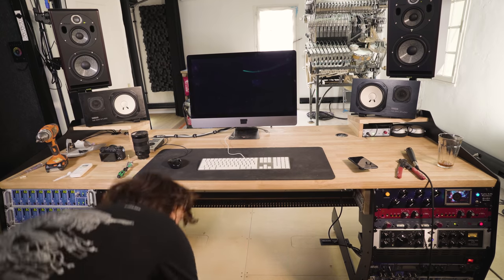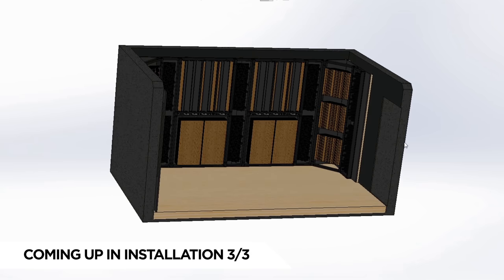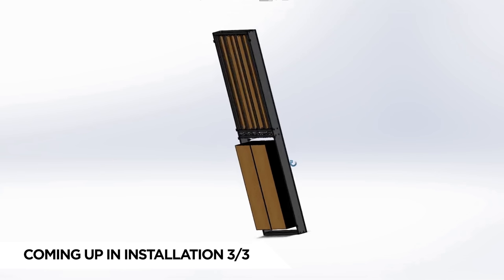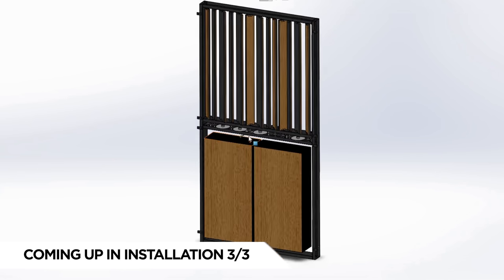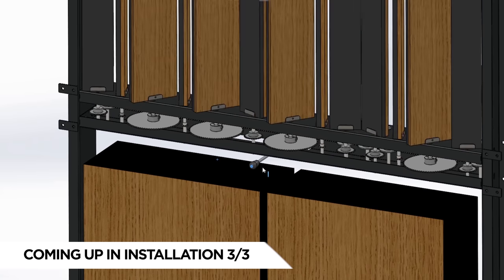Olivier, could you tell us something exciting about the next installment? Spoiler alert! It's gonna be very awesome, and yes, this will be a major visual change in the studio. On installation 3, we are focusing on two major goals, bass trapping and variable acoustics. About variable acoustics, you already saw some of the designs we're going to use in other videos.